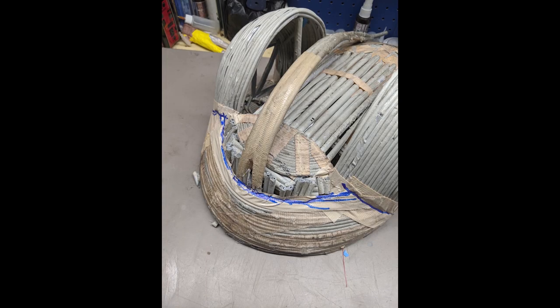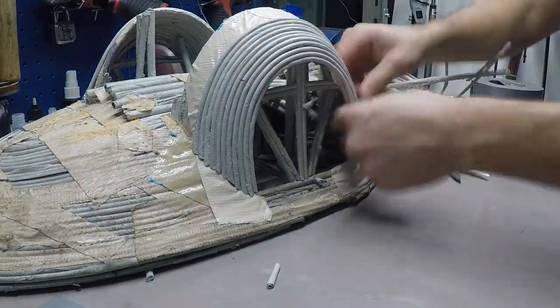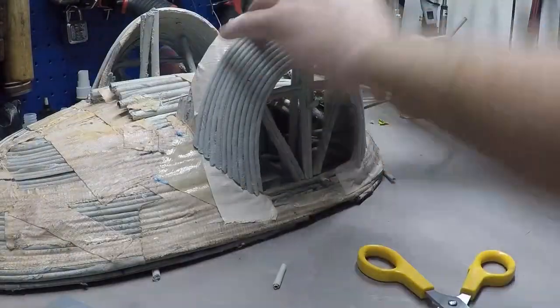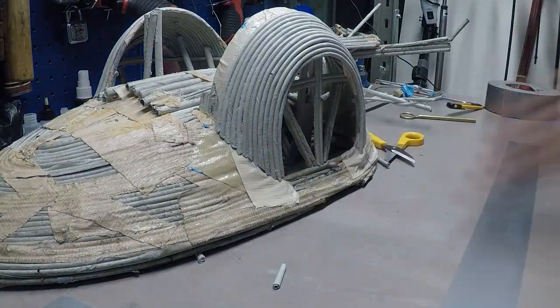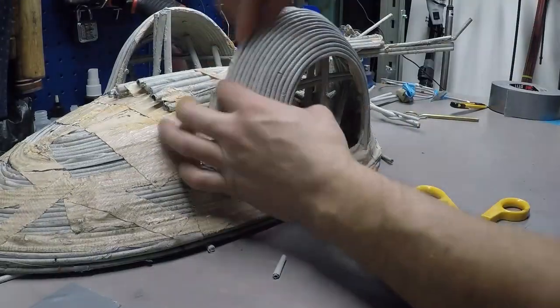You can see here how the front structure doesn't really look how I want it to, and so I start to tear it out. Next, I go through and I reinforce the wing cowls and then build a new front. You'll see me tear a whole bunch of this out and then keep going. It was a painful process, but it was due to my negligence and my disregard for my own art that caused this to happen.